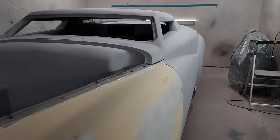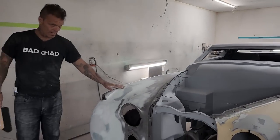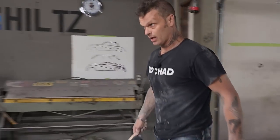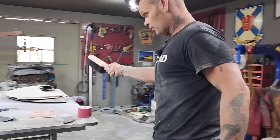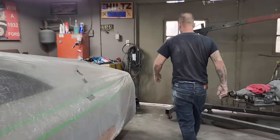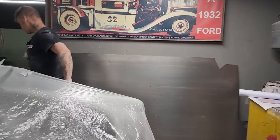It hasn't got its stance yet. And what I mean by its stance, the front end is down and the rear end is still up. We haven't got a stance yet. We have fender skirts yet to finish, and we've got the hood left to prime. So we're going to just put a little primer on the fenders, and we'll get to see what things look like.